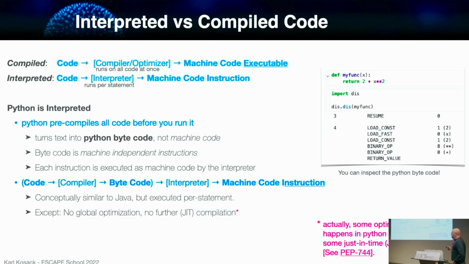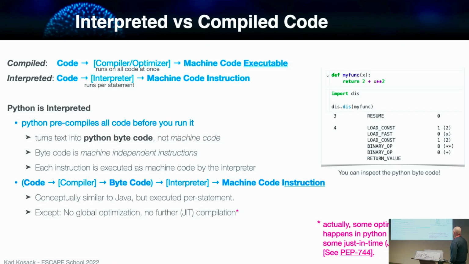And you can actually look at how this works in Python if you're ever curious. Imagine you have a function like this, a little function of x that returns 2 plus x squared. There's a module called dis, which is the disassembler. This will show you what Python would turn this into in bytecodes. So these are actually Python bytecodes. There's a list of Python byte operations, and here's the data passed to them. It's actually a stack-based language. This is what the Python interpreter sees. It doesn't see your code like this.